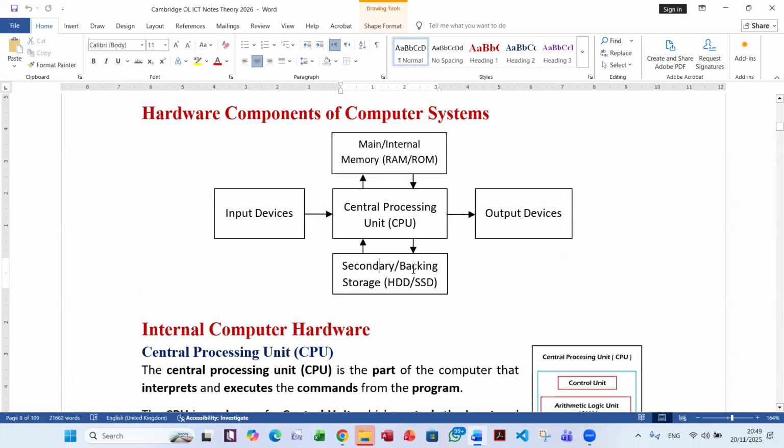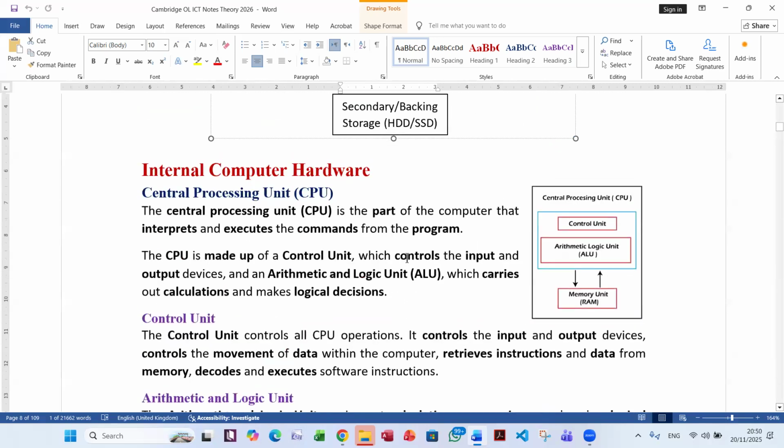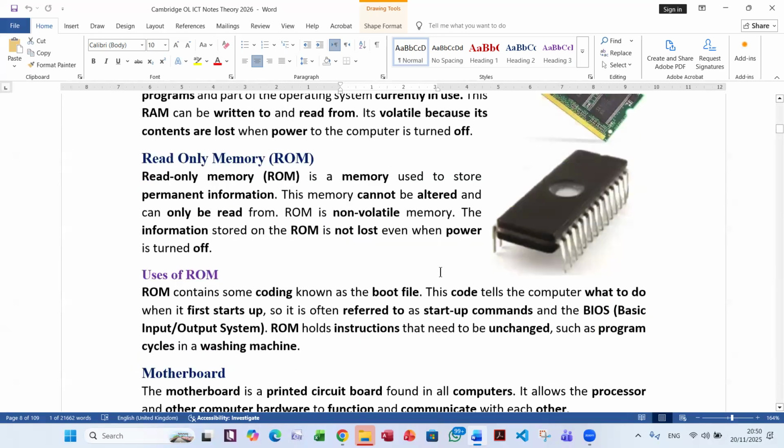And also you have secondary storage and backing storage. Please notice secondary storage and backing storage have larger capacity than the main memory RAM. For example, the RAM is 16 gigabytes. Your hard disk will be like 500 gigabytes. But it is a bit slower. Actually, much slower than the RAM. That's why a program not running will be on the hard disk. The program running will be in the RAM to run fast. Okay?